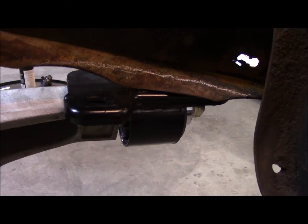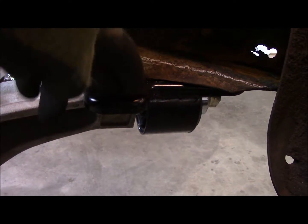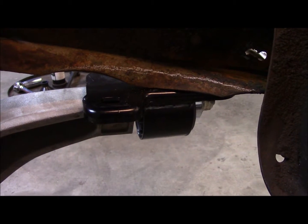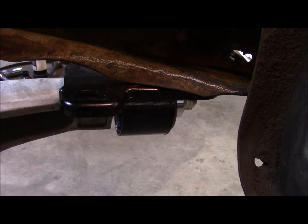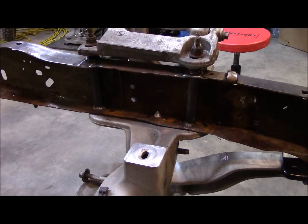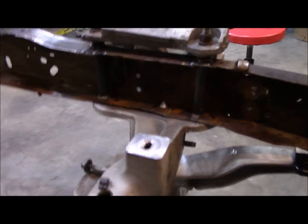Plus I've got to take a plate, which I'll show you in a second, and put it on top of this one so I can bolt this instead of having it welded. That way, down the road when this bushing wears out, I can replace the bushing assembly and not have to cut and weld and all that. I can just unbolt it and replace the bushing whenever I have to. Just a hell of a lot easier. Along with that, I'm going to unbolt the crossmember itself and start massaging the metal and squaring it all up, so I can get a nice joint down through there for my boxing plates. I'm going to do the same on both sides.